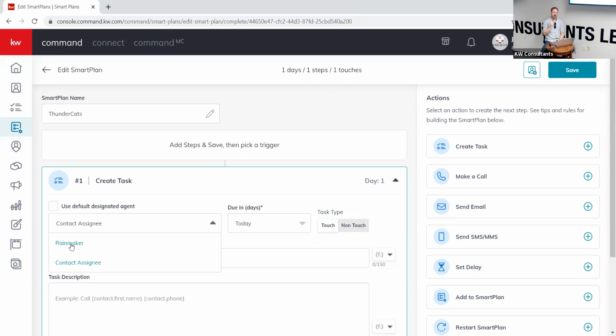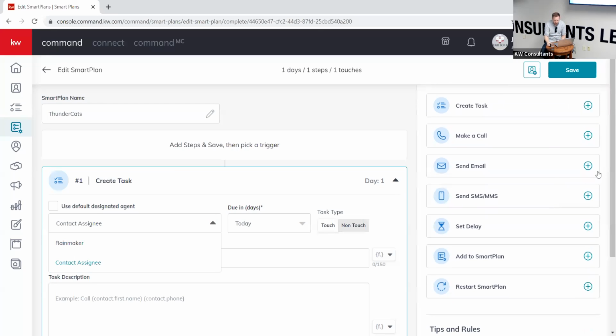But the one caveat to keep in mind with this, once again, is that even though the team smart plan is creating that task and that agent on the team can see it, the Rainmaker cannot see that task. The Rainmaker actually will not know if the task has been done or not, because currently we don't have team tasks, so there's not a lot of visibility from the Rainmaker. I just want to point that out so you can understand where the potential pitfalls could be along the way. It's pretty simple with pretty much all the other ones.